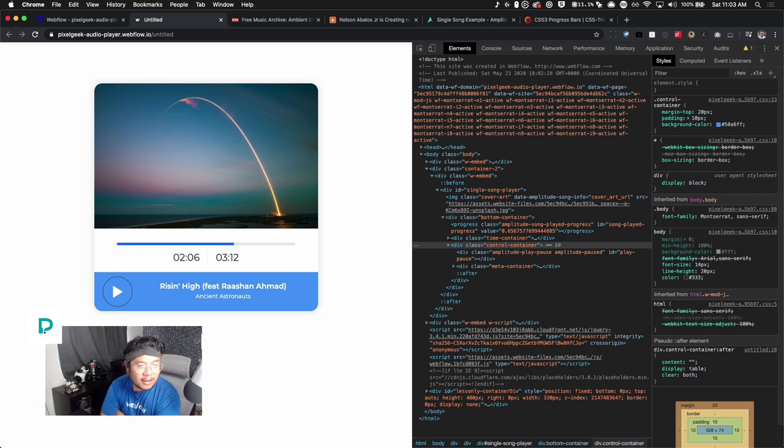Cool. So you'll be able to duplicate this, but we're going to take it one step further. How can we make this dynamic? What if you want the MP3s to come from... Well, what if I want the cover art, the song title, the artist, and the URL to the MP3 to come from a Webflow collection? It is possible. Have I done it before? No. We're going to explore it together.